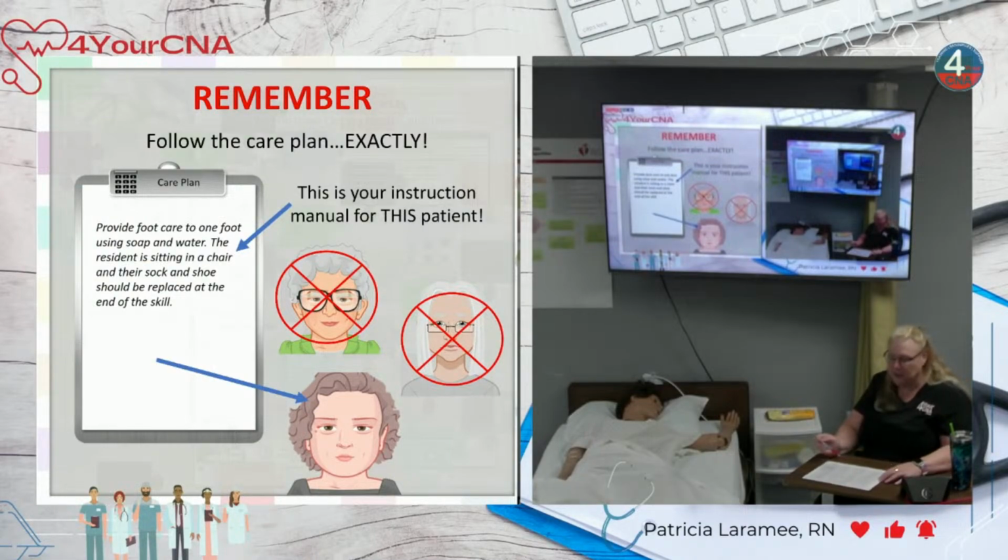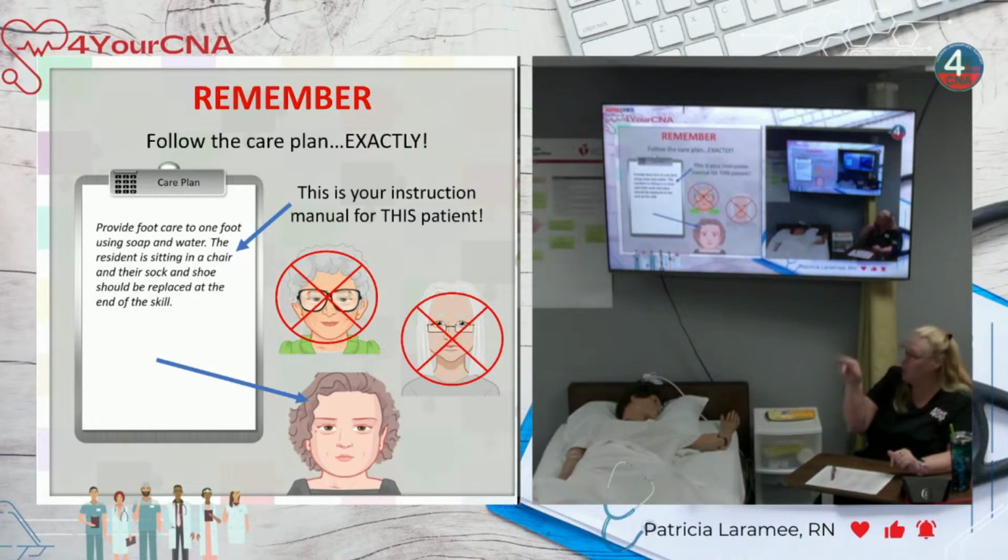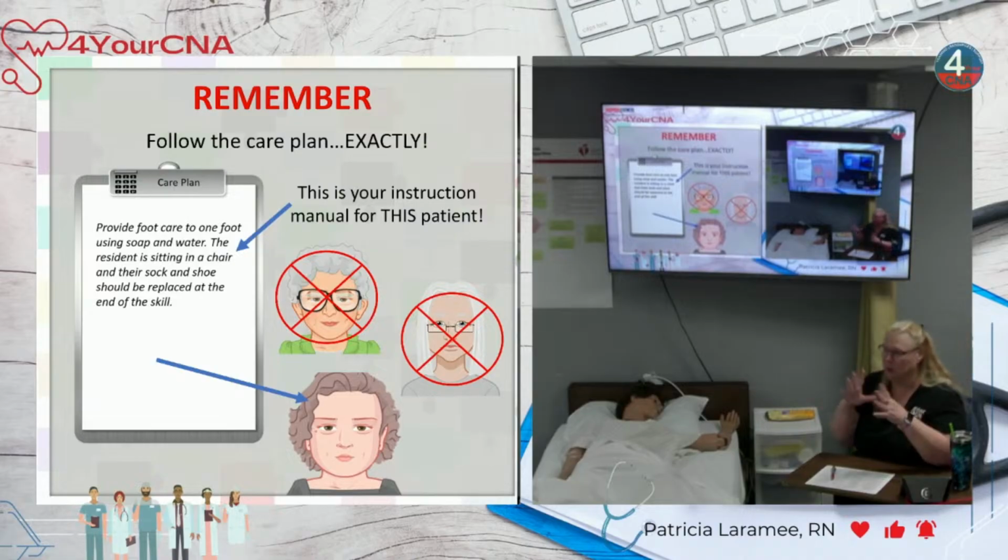Okay. I'm going to talk to you really quickly about diabetes before I show you this particular video. And then we're going to get to mouth care. And the last part of the class is going to be registering for the test. I'm going to pass out the paperwork. We're going to go over all of the test requirements in just a few minutes.